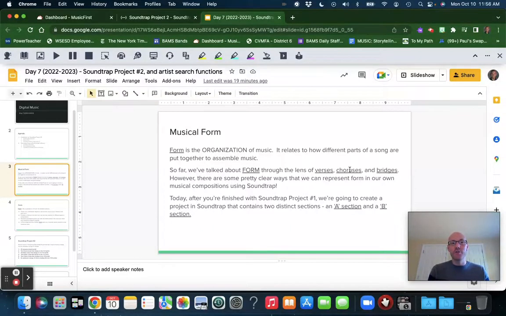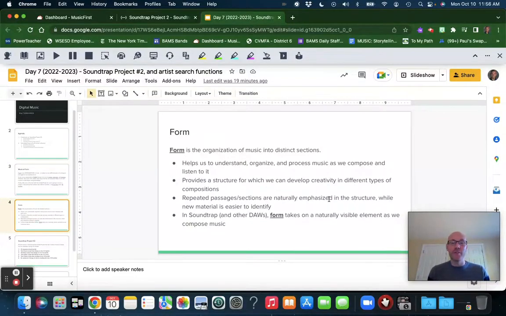If I were to say to you, sing She Will Be Loved by Maroon 5, you would start singing, I don't mind spending every day out on the corner. Because that's the chorus of the song. That's a part that comes back over and over and over again. So my whole point in saying that repeated passages are naturally emphasized is because you hear them enough times. While the new material, the stuff that appears in verses and even in bridges, is really emphasized because it doesn't repeat.